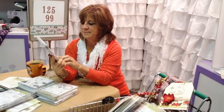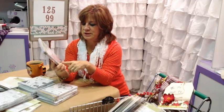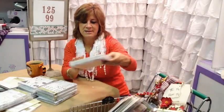It's got the "nd" for second. It's got what you need for third and fourth, so you'll be able to do years. Happy, and you'll get 3rd grade, happy 4th birthday, happy 50th anniversary. So again, this is going to be one of those ones that you're going to keep in your collection. I know that a lot of times I'll sell my retired product, but I know this one's not going anywhere. And it does have the framelits that coordinate with it that you can see there.